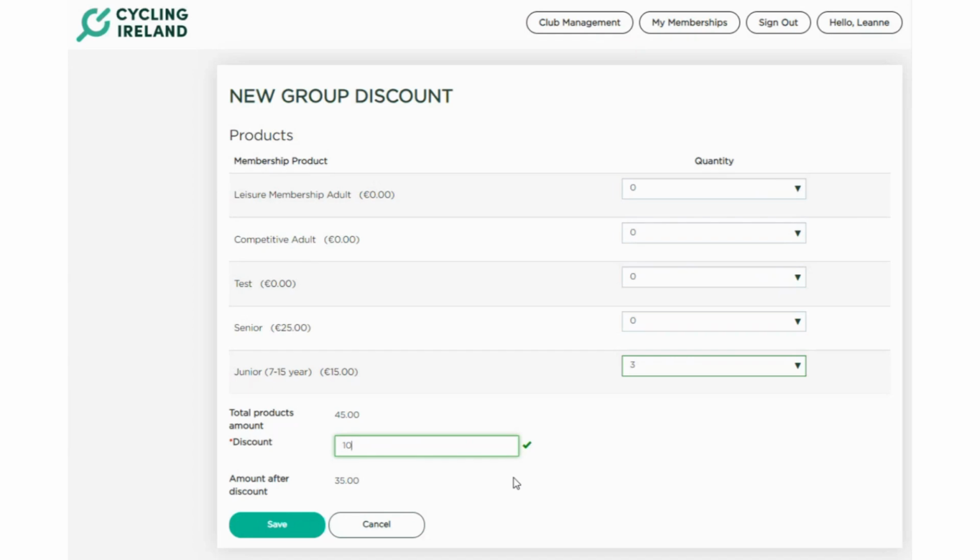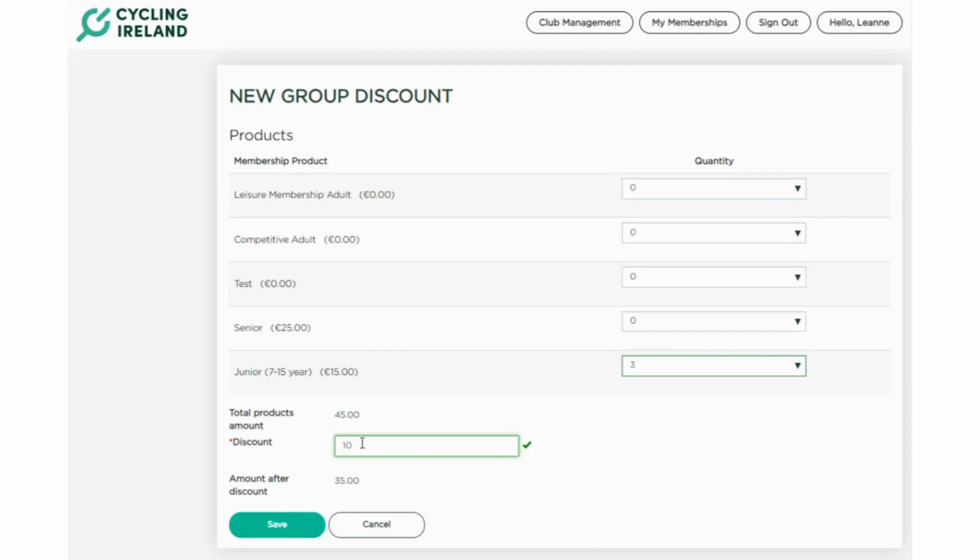In case you can still control the price of certain products for certain people, if by chance they've missed out on the discount, or if they're registering a different child at a different time, or for club officials. So yeah, very straightforward. You see the total amount it should be.